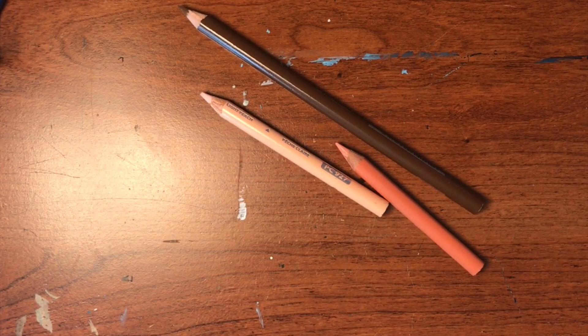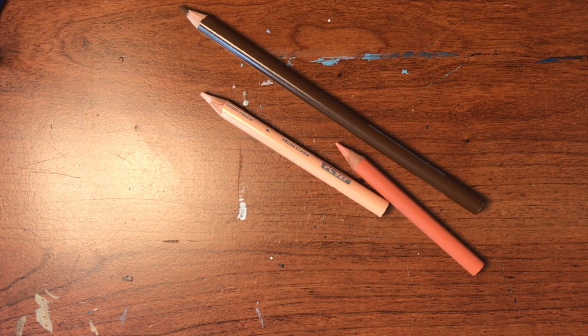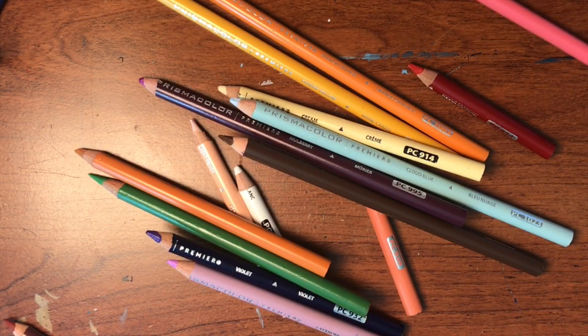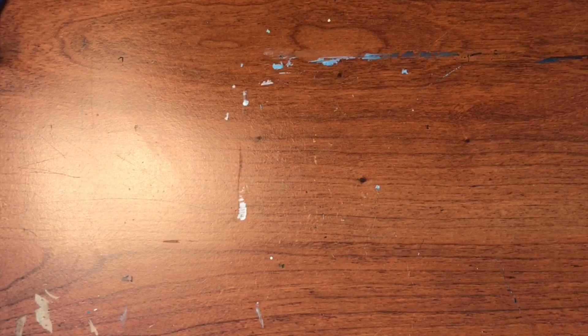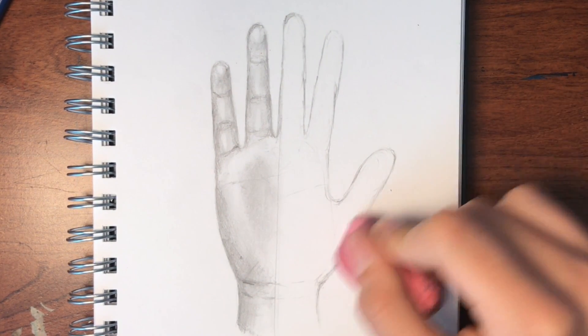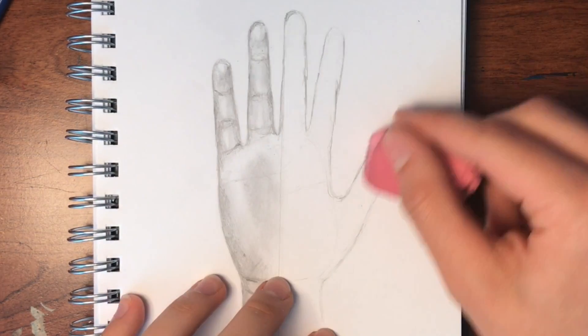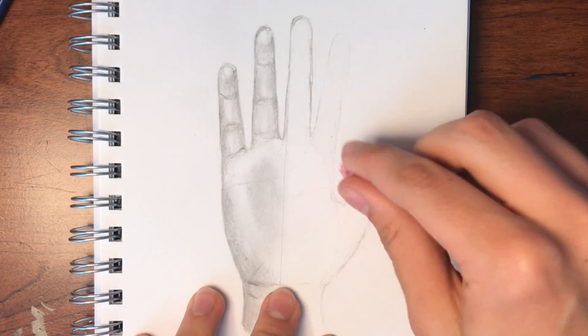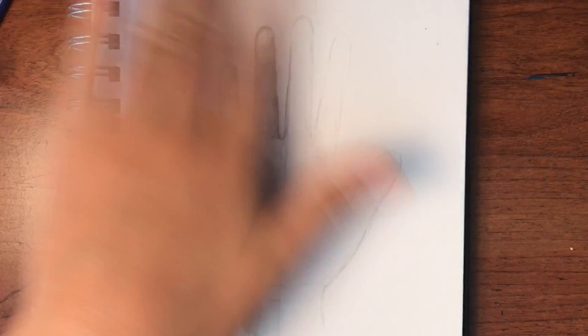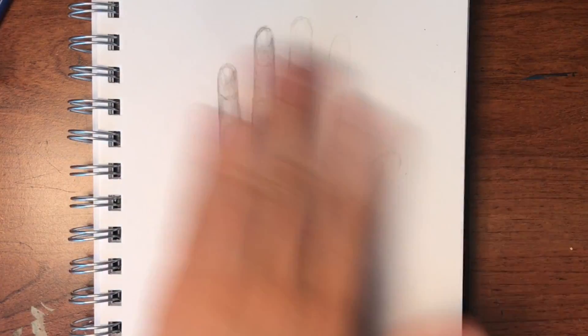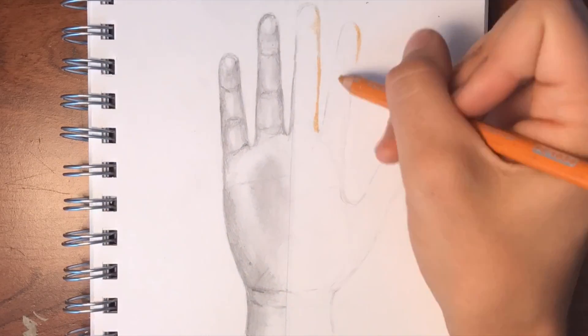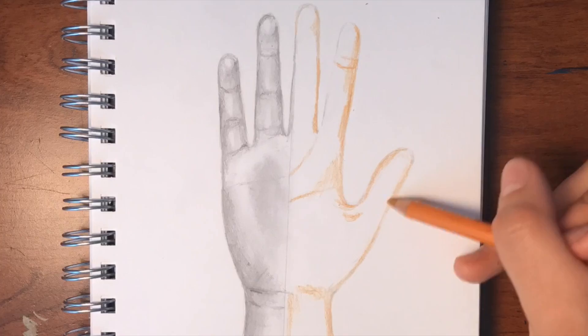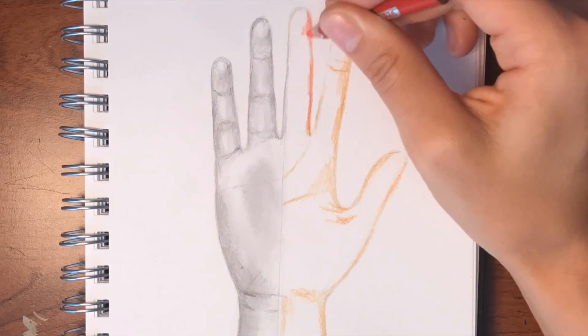Yeah, you're definitely gonna need a lot more colors than that. In every skin tone, there are many more colors than meet the eye. That's a lot better. So before you color, I strongly suggest that you erase as much of the outline as possible. Just leave a hint of an outline there because you don't want the dark line of the pencil lead to get mixed up with your colors. It just won't work. I've learned from countless experiences with that. So I do like to color with the darker colors first, usually on the edges and all the shadow places in the hand, like where the creases are. That way, whenever I use lighter colors, everything will blend out nicely.